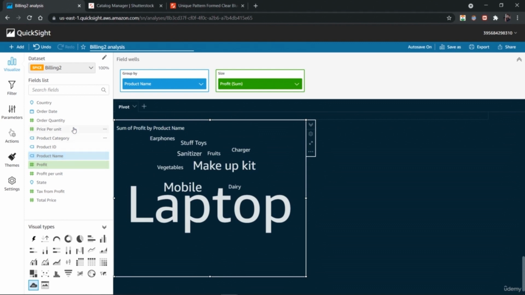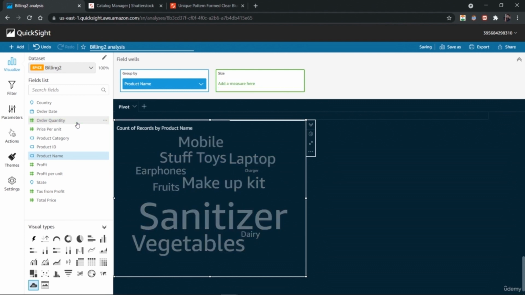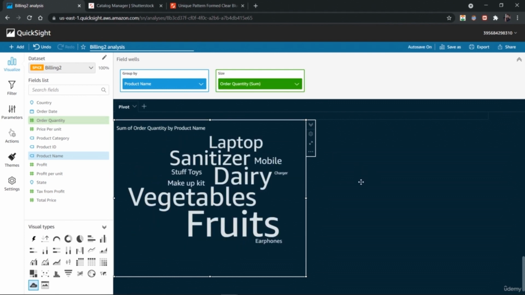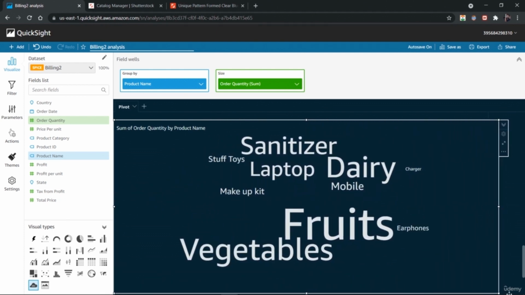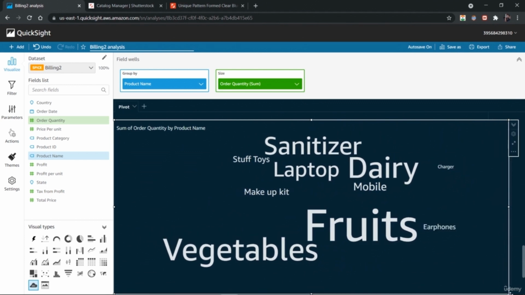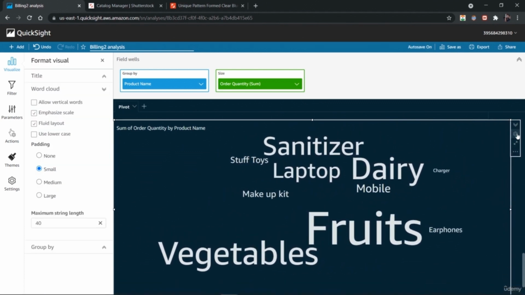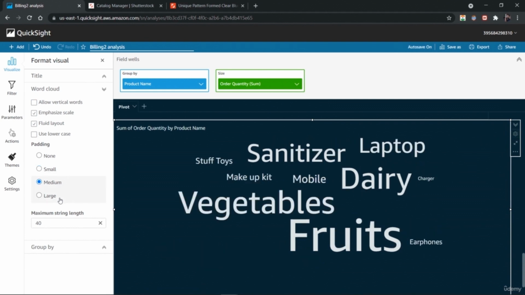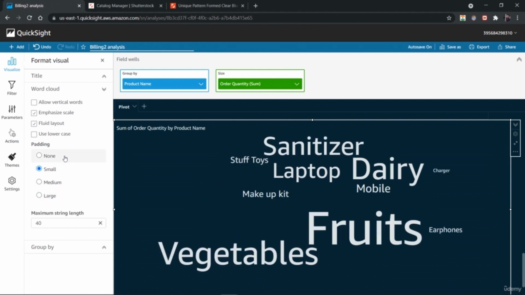Based on a different measure, you can identify the product name that has a higher frequency. For example, fruits have been ordered the largest number of times, so they have the highest order quantity when we compare among different product names. After fruits, there's vegetable, dairy, and sanitizer. But when we talk about profit, we have the laptop as the highest profit generating item. So based on different parameters, you can arrange them.